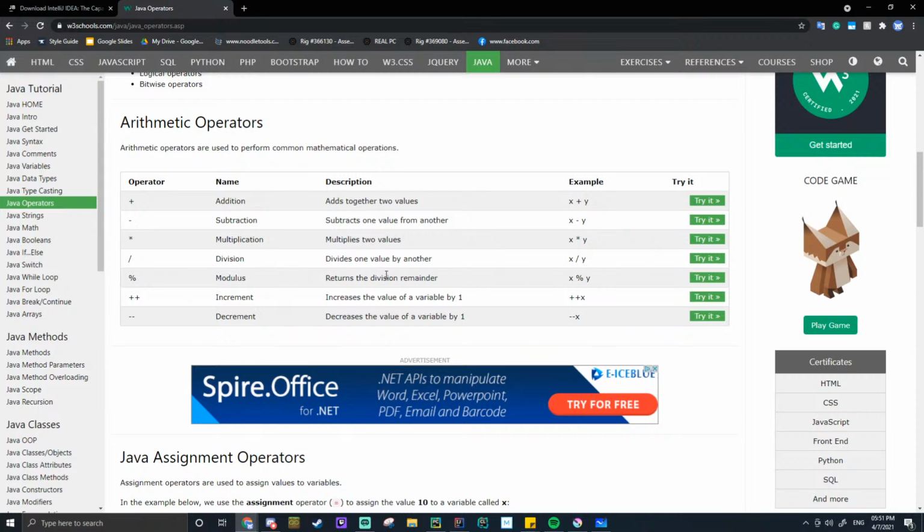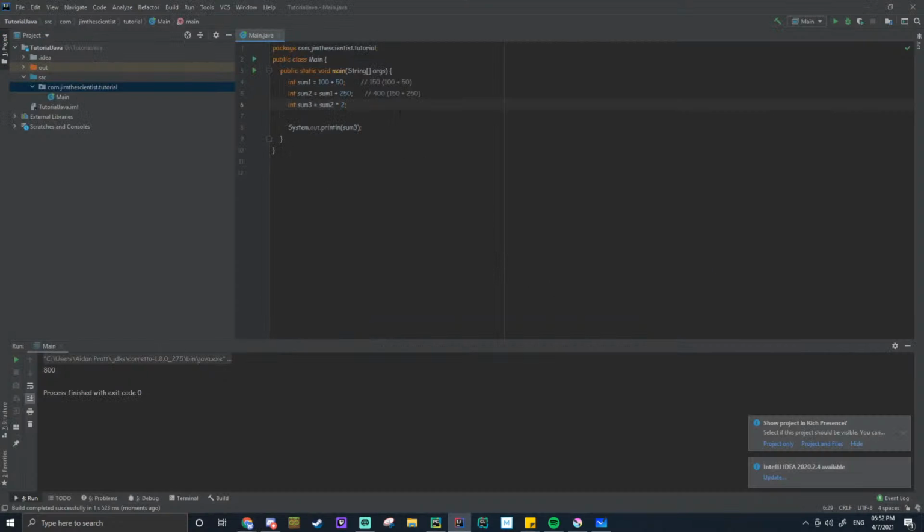Division remainders are a bit odd. Pretty cool though. Your increment increases the value by 1. So if we do sum 3 plus plus and then a semicolon, it's just going to increase it by 1, and that's really useful for a loop.